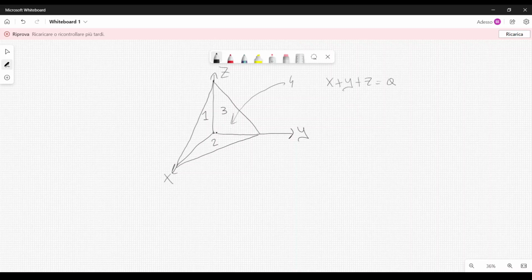And therefore it means that this side that I'm going to highlight in red has a length equal to a, this one here has a length equal to a, and this one here has a length equal to a. Now we can define the function f of x, y, z equal to x plus y plus z minus a, which is of course equal to 0 because of this equation here. But this will help us find the normal to the surface, so we will use this during our second solution when we use the divergence theorem.